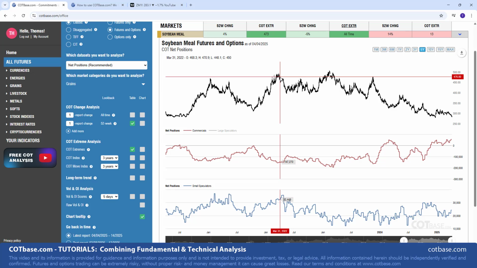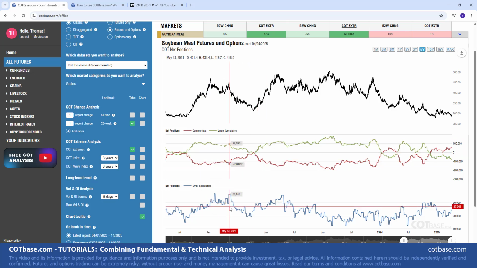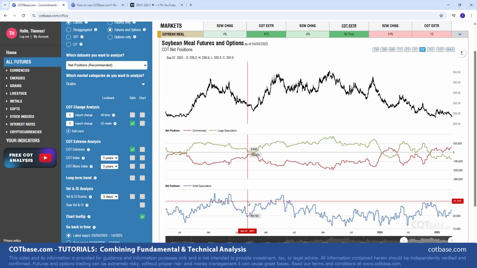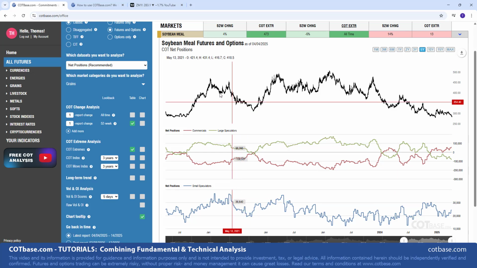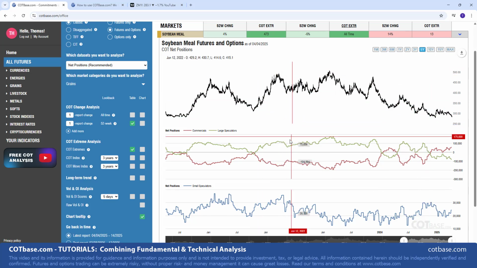Now, what the COT report does is it breaks down open interest into commercials, large speculators, and small speculators, so we understand what the different trader categories are doing. Commercials are there to hedge against their normal business risks. The speculators, be they large or small, are usually there to speculate on the market.